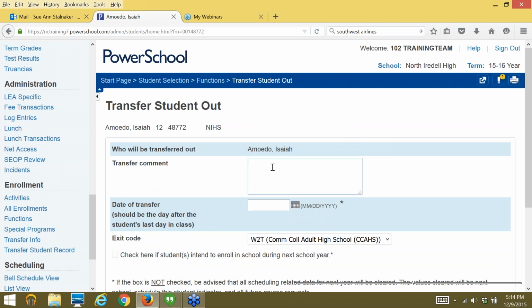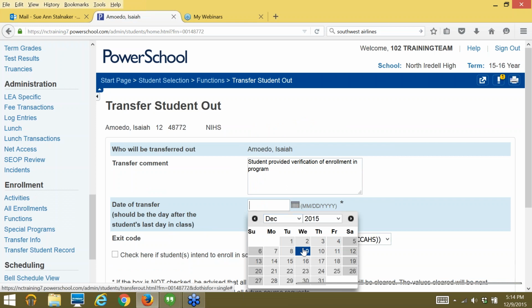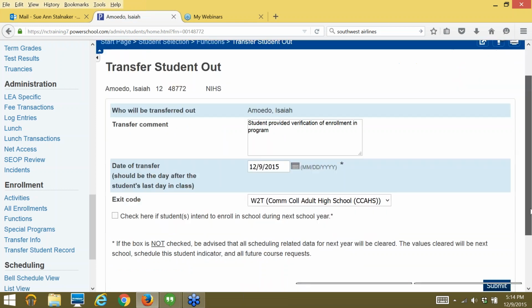You may wish here to add some information in your transfer comments. Student has provided verification of enrollment in the program. The date you will use for the withdrawal will be the date that the student provided with that verification.